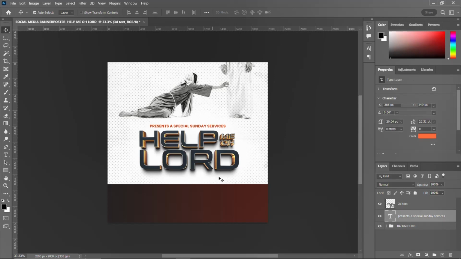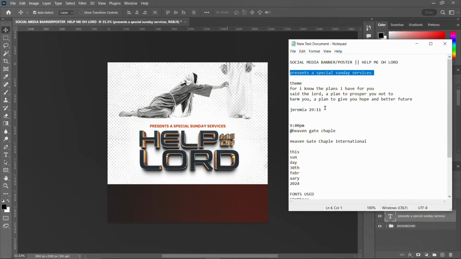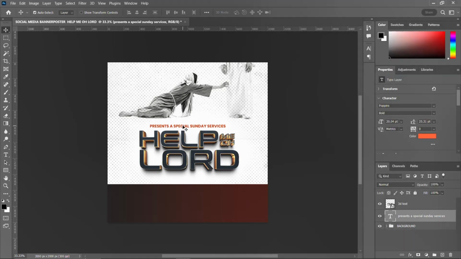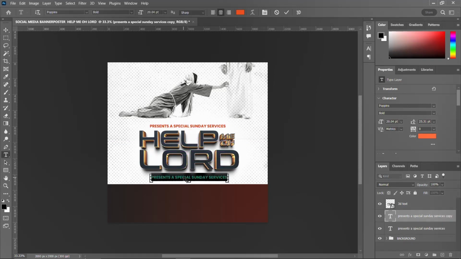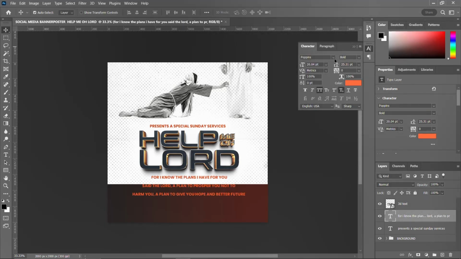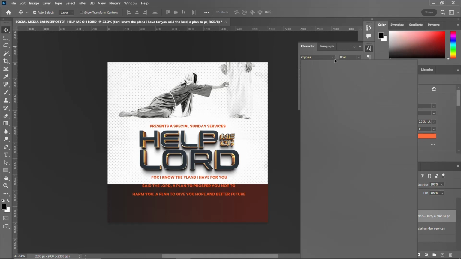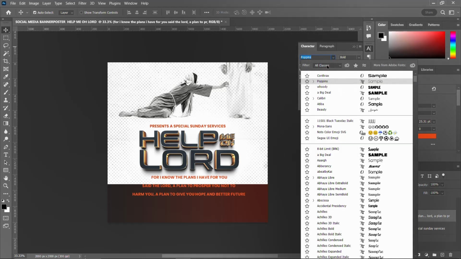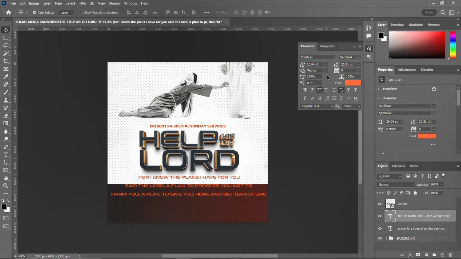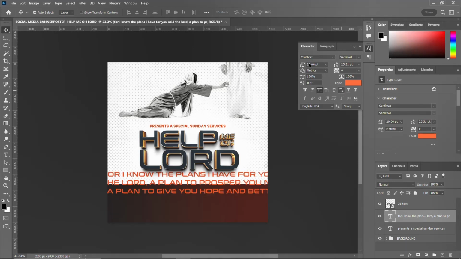So then the next details is this. Ctrl C to copy it and then drag this side down and then double click it and Ctrl V to paste it. Better. Now we change the font from Poppins to, what font did I use? I think this, Contracts. Good. So that is the font I use. And then uncheck this side. Good. And then reduce the size to, let's say, 10.